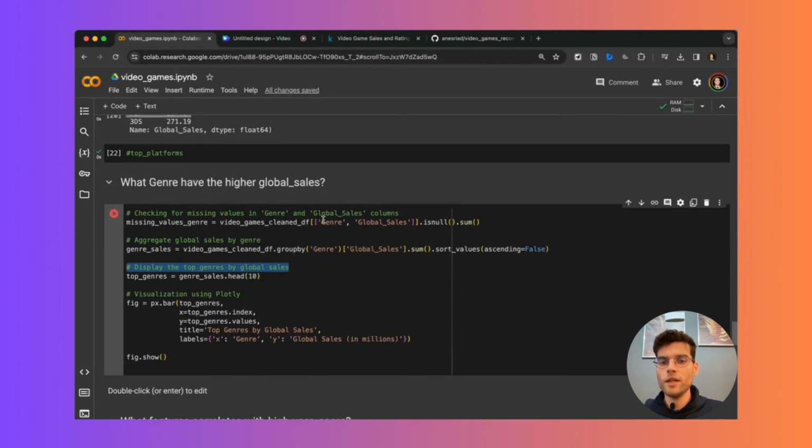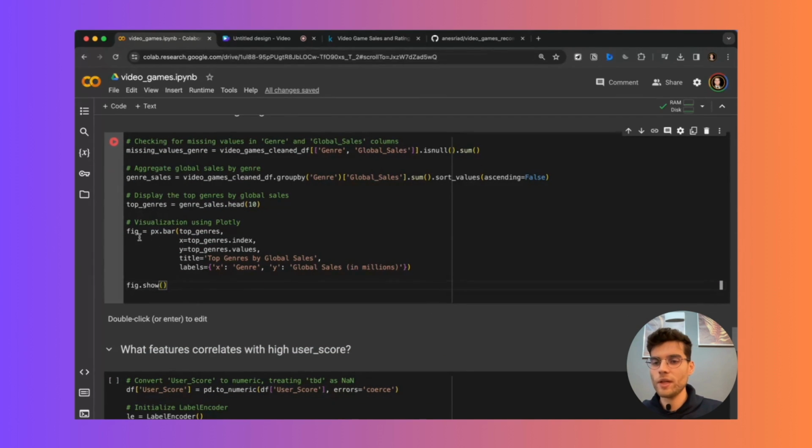Sorry, here we are. We're going to check if there are any null values. We're going to drop any null values if there are any. Here we're going to again aggregate both features, and we're going to sort them in descending order. And we're going to print the first 10 rows, or the top 10. And here we're going to use Plotly, and you're going to see that Plotly is a bit more interesting than Matplotlib. It has a nice visual, and you can also hover on it.